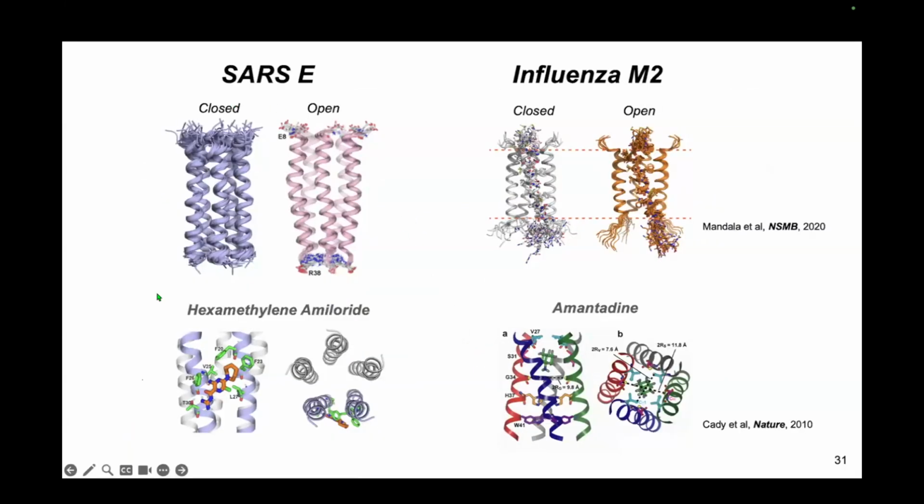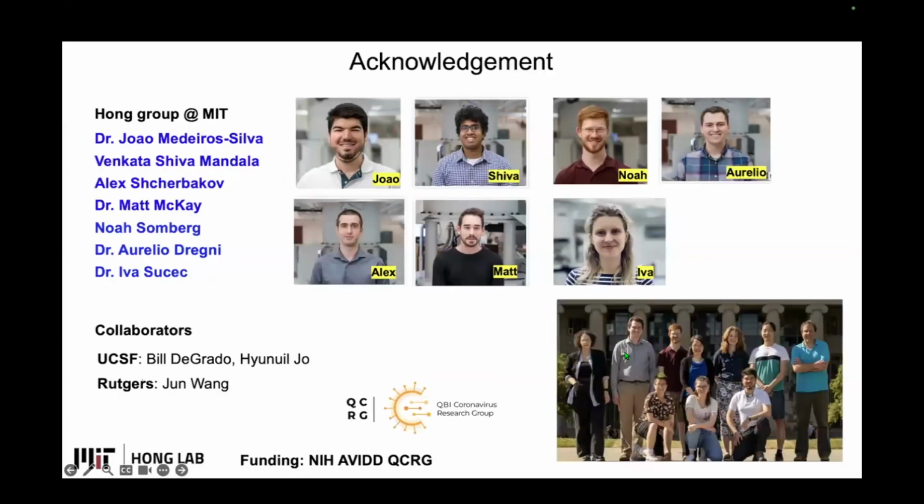This information is very interesting because this HMA binding mode, inhibition mode, is quite different from amantadine binding and inhibition of the influenza M2 protein, which we learned about 15 years ago using a similar strategy, but not fluorination. We used a deuterated drug at the time, and it's very clear that amantadine goes inside the M2 channel, inhibiting by directly occluding the proton conduction pathway. So SARS-CoV-2 E and possibly other coronavirus E proteins may have this very different inhibition mechanism for the amiloride compounds. So with that, I would like to conclude.